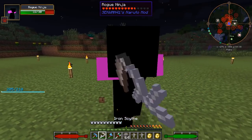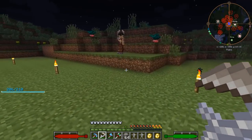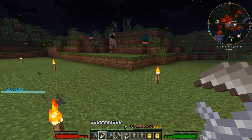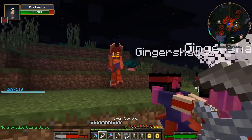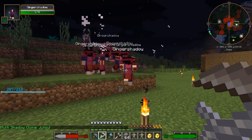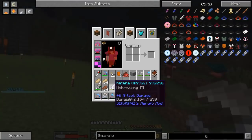Excuse me? You're heavily armored, mate, but... Uh-oh. Wait, how's this gonna work? Go, my clones! Attack! Okay, so because it can't register what I'm holding in my hand, it literally... Yeah.